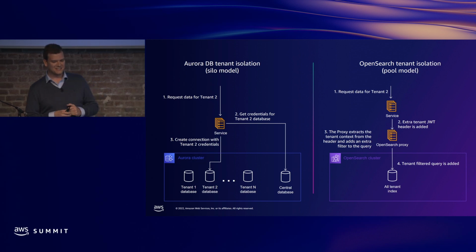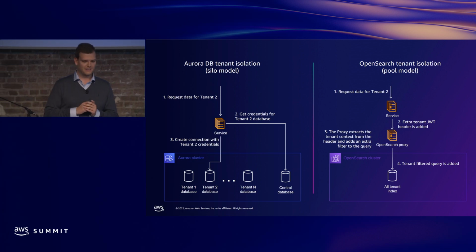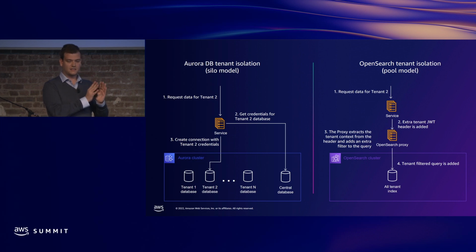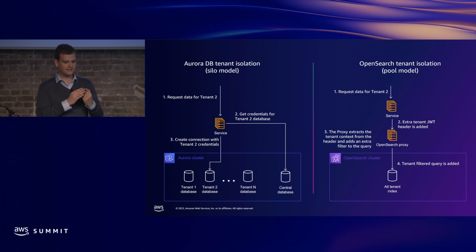You can see, for example, an illustration of how we isolate tenants on our Aurora cluster. If you want to get access to the data of a single tenant, for example, we first need to get the credentials of that tenant in our central database. This database acts as a registry for cross-tenant data. And once we have obtained these credentials, we can create a new authenticated connection to the database of our tenant. And with these tenants' credentials, we can only connect to that tenant database. That means that all the data of our tenant lives in a silo, so any query that tries to access data outside of this silo, outside of this database, fails.